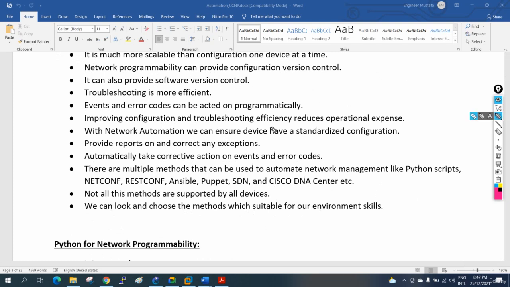There are multiple methods we can use to automate the network. We can run a Python script, or use NETCONF and RESTCONF. New routers have this feature, so we can enable RESTCONF and NETCONF to configure them. We can use Ansible, which is also a language like Python, and Puppet. We can use Cisco software-defined networking and Cisco DNA Center.